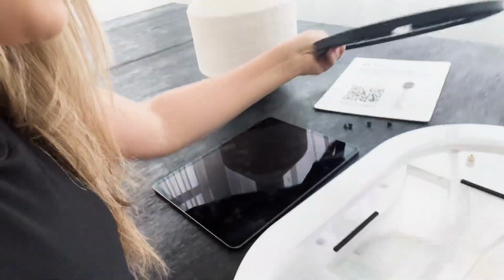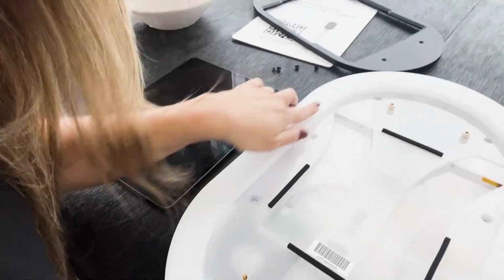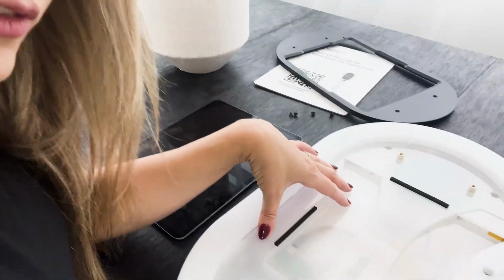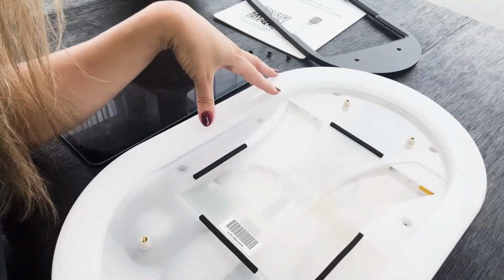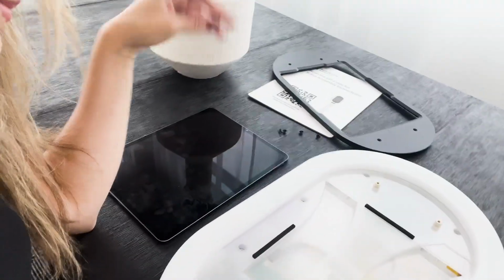When you take this off, you'll see this is actually one piece. If you remember, in the original Salsa it was made up of a bunch of different components. So now, if for whatever reason you ever need to replace anything in here, it's just a couple of screws and then this whole thing comes off.